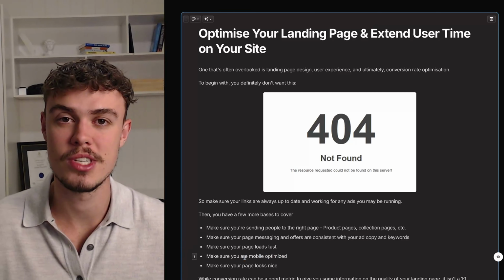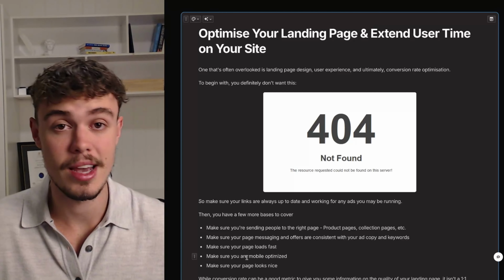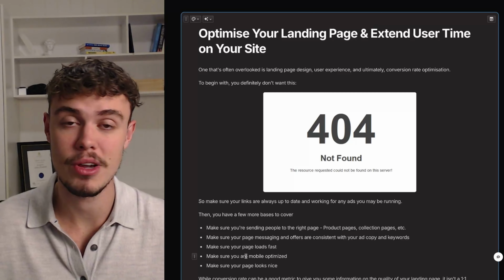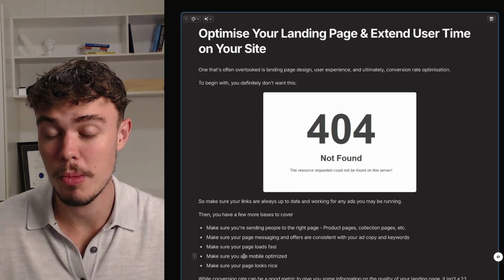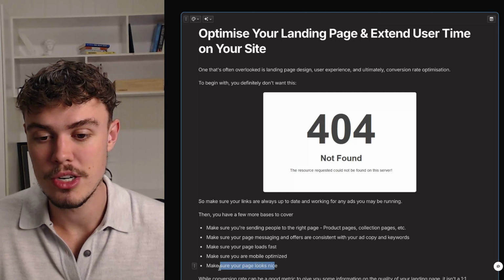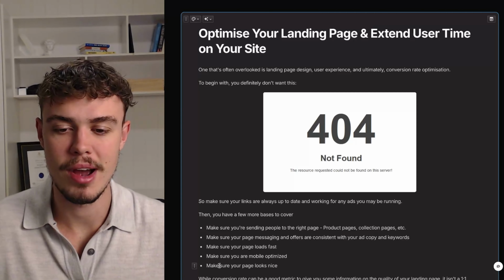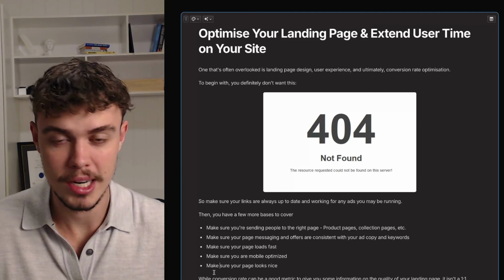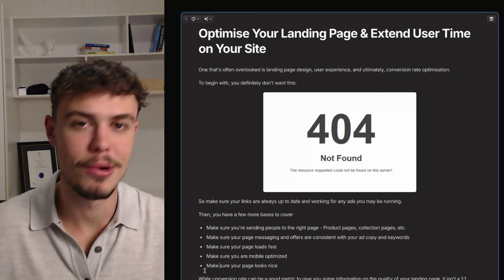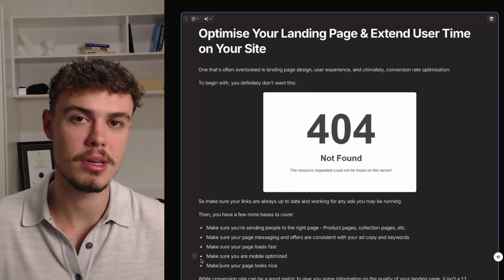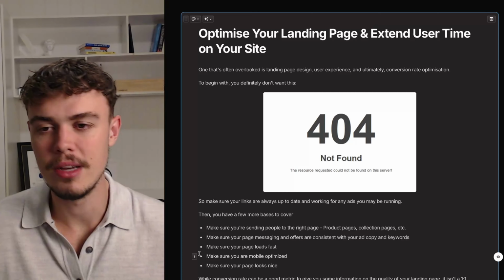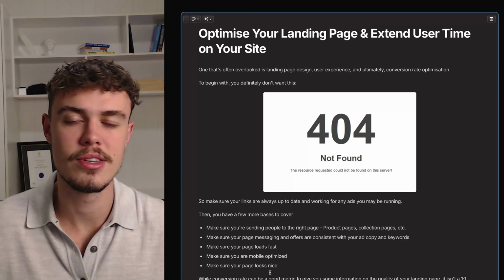So make sure that your site is optimized for mobile so you can get sales through mobile, because the vast majority of traffic on a lot of campaigns does come through mobile. And make sure your page looks nice, right? This is obviously subjective, but generally you can figure out exactly what you need to do to make your page look a little bit prettier. Oftentimes, proportional pictures, high quality pictures, good messaging, not too much ad copy, good offers, good call outs, all that kind of stuff.